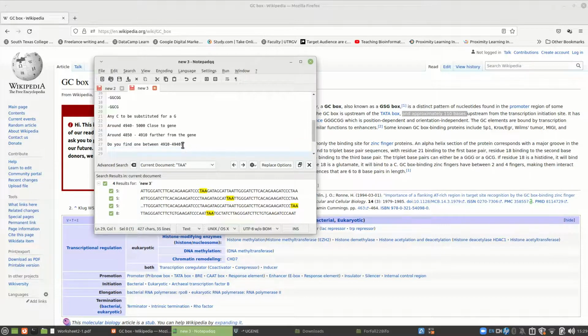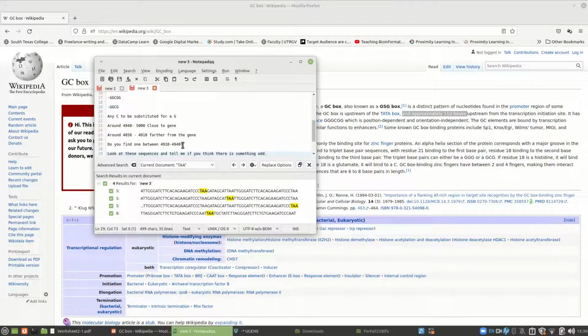Now I'm going to leave this up to you. Look at these sequences and tell me if you think there is something odd going on. And what do I mean by odd? Well, is it a random sequence? Do you see a lot of something? Do you see a lot of G's and C's? Do you see a lot of A's and T's? Do you see long stretches of things?